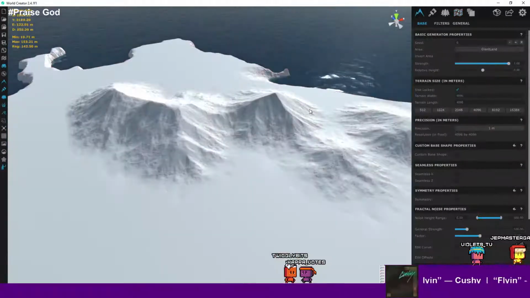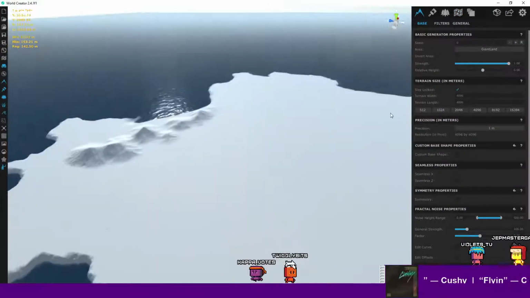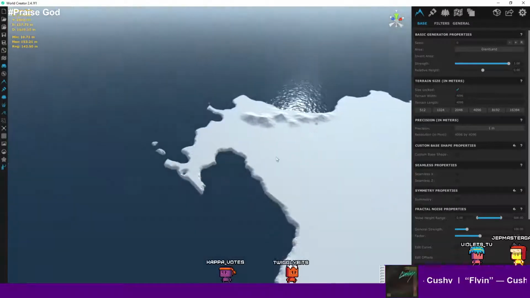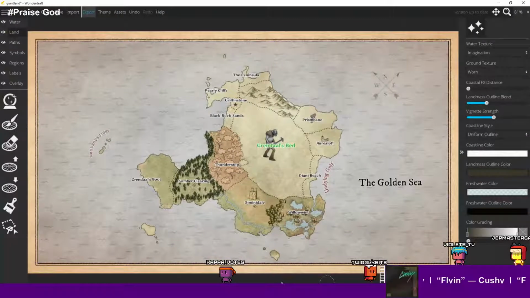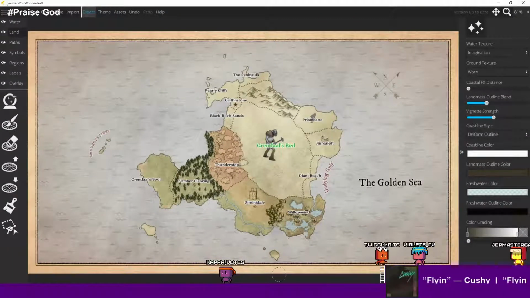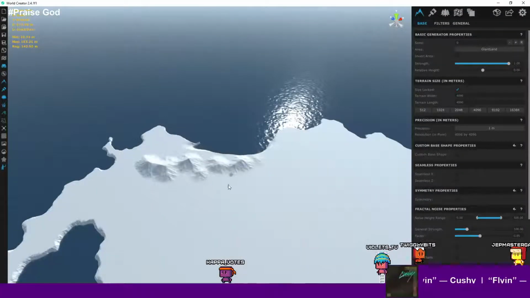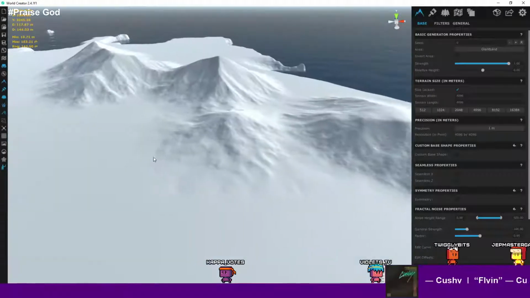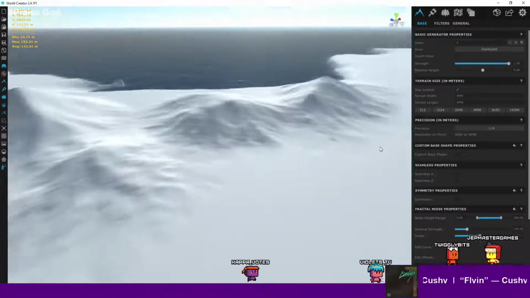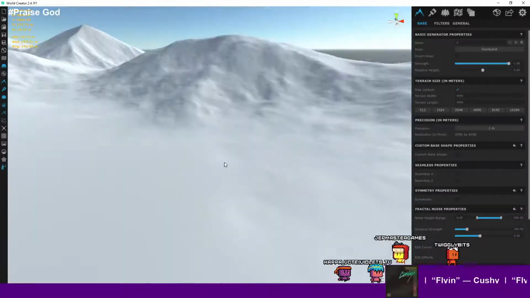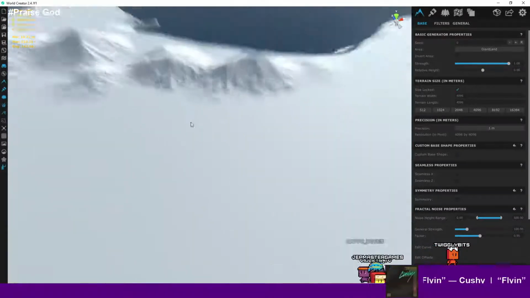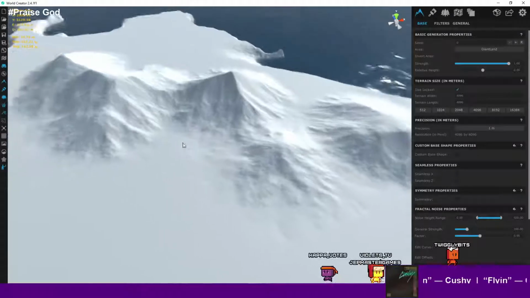And if I was to go back here, now we kind of have some mountains that can kind of match that area. Imagine if this was 3 times larger. Wow. All right, so let's add some more filters on top of this to see.